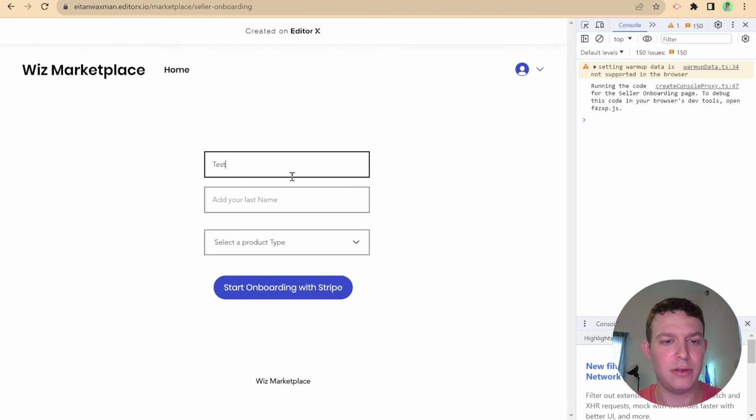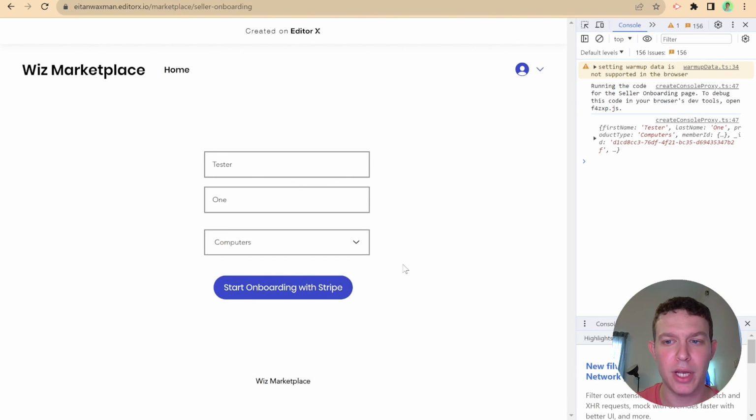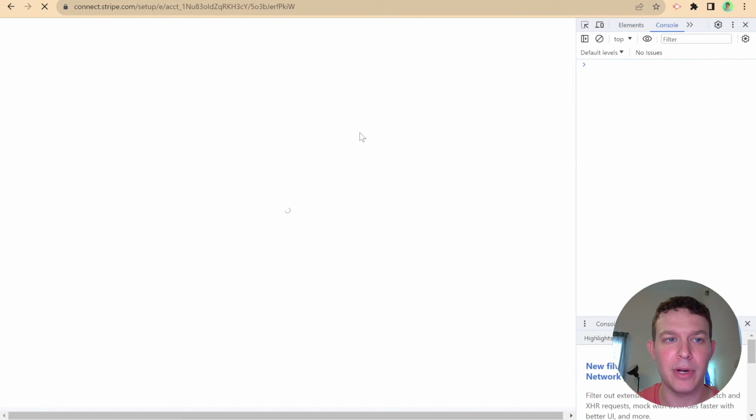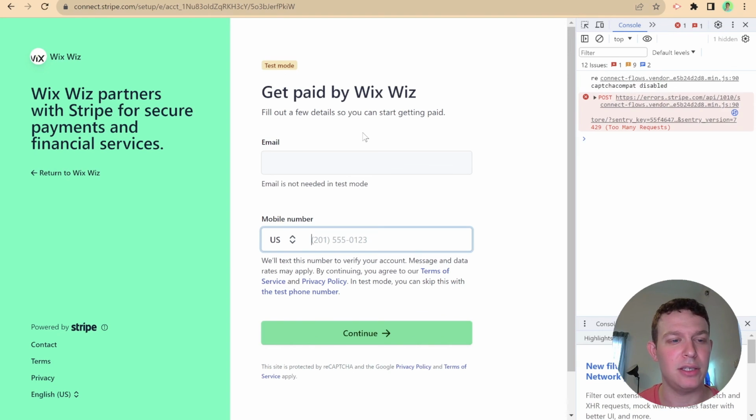Okay, so tester 1 and computers. Let's start the onboarding with Stripe. And okay, so we saved it to our database, and now we're waiting for that URL to come back. We got the URL, and we have navigated to the URL.